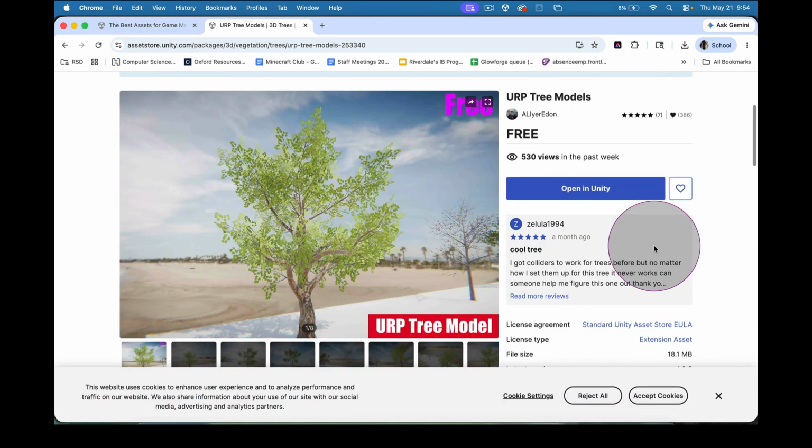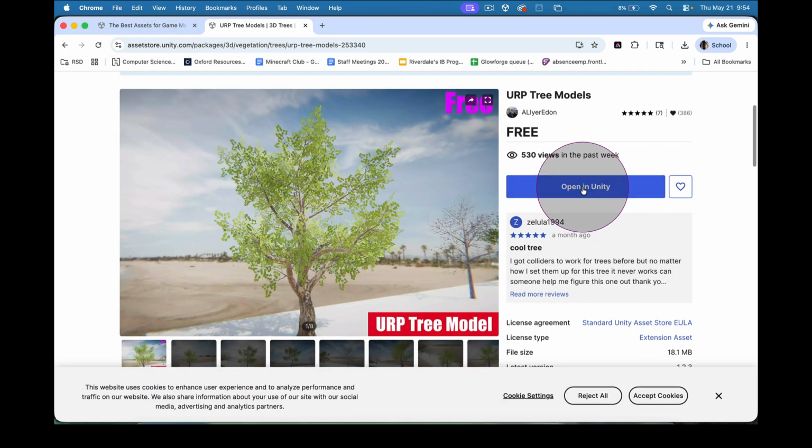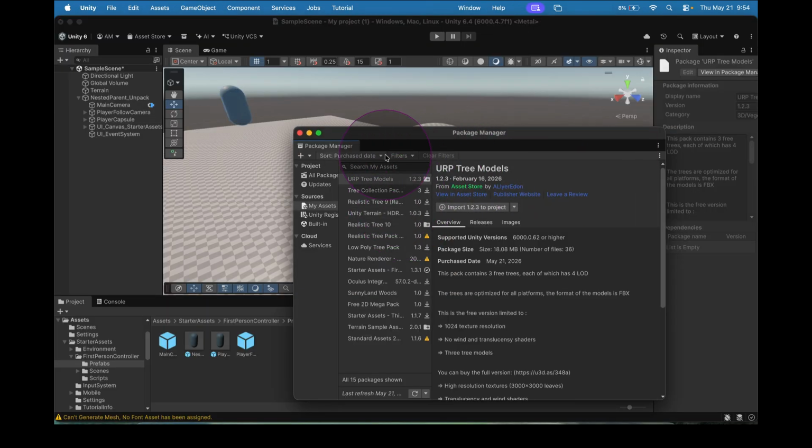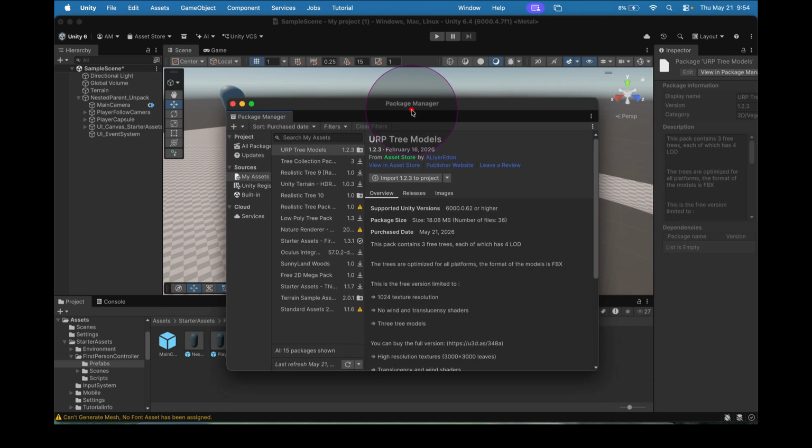If you have not yet added them to your assets, then instead of open in Unity, this is going to say add to my assets, and then it'll say open in Unity, and that's when we want to do that. It's going to bring up your package manager to your my assets folder.